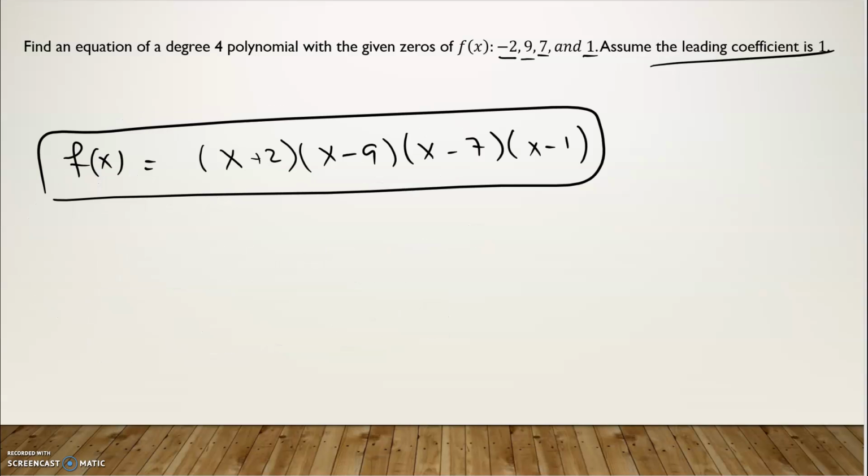You could do the same thing with this one as well. It would take a little bit, but you could take x times this x and times this negative 9, and then times 2 times x and times negative 9. And then you can take whatever that is and multiply it times this, and take whatever that is and multiply it times this times this.